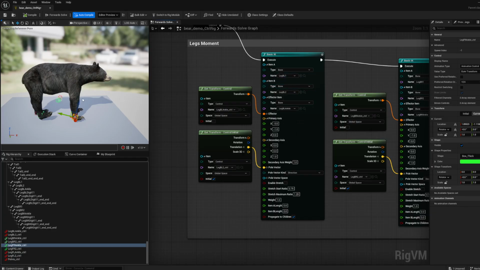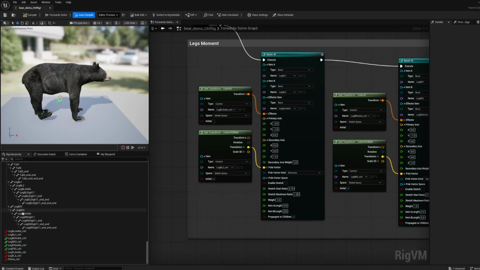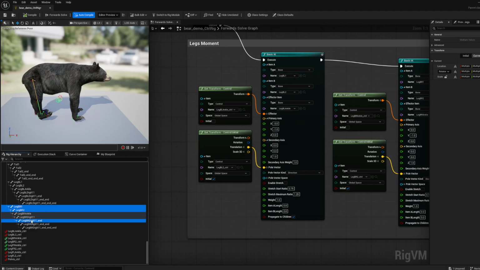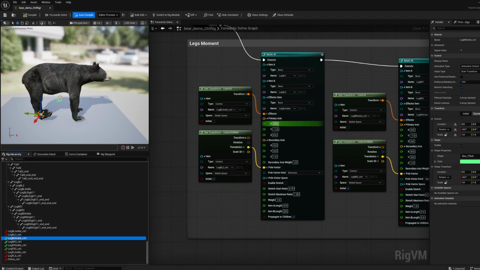If we select this leg and look at the back leg, we have these legs attached to it. So we want this ankle to be the controller. We have the ankle controller attached to the effector, and we also specify in the IK that the ankle is the effector. This controller is connected to the effector, which is connected to the ankle bone, and then bone 2 and bone 1 are being affected.